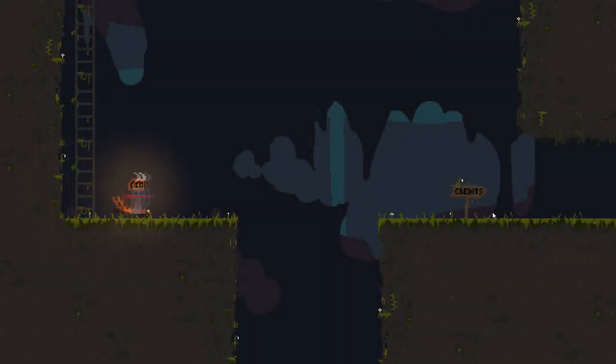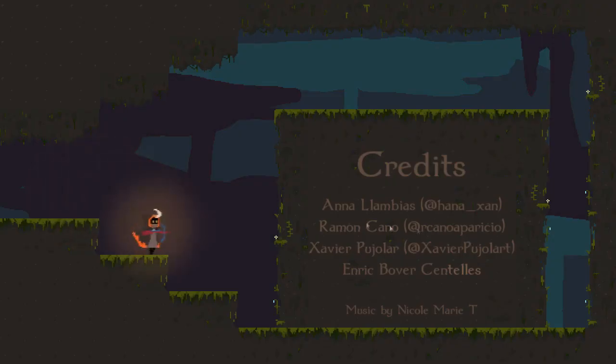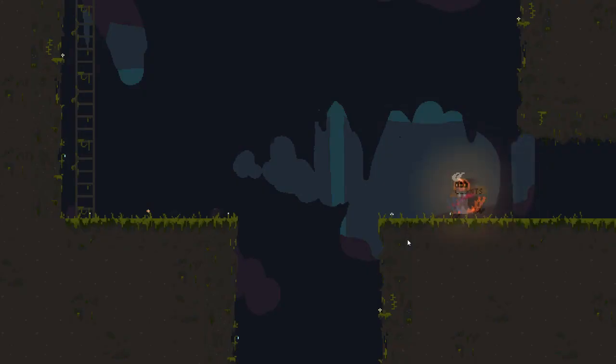Let's have a look at the credits. Yes, that's clever. I like the way you do this. So we've got Anna Lambias, Ramon Kano, Xavier Puyola, and Enric Bavar Centelles. And the music, wonderfully, is by Nicole Marie T. Alright, I'm sorry if I murdered your names. I'm just a stupid man.